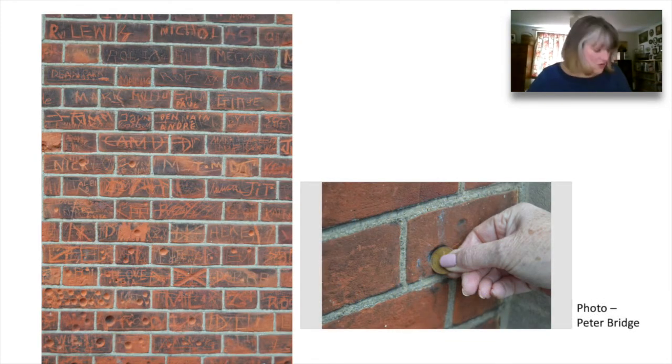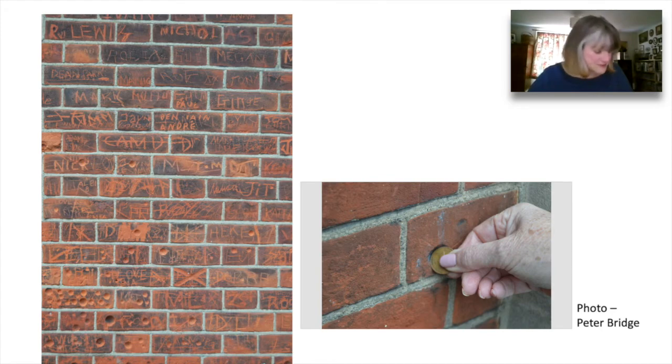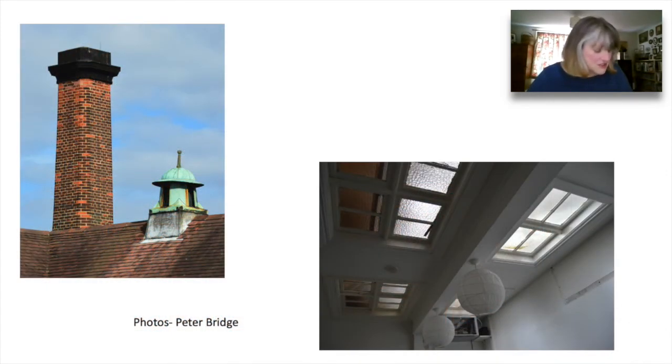On our way back to the front door we pass an area of red brick behind the telephone box. Here customers queuing for baths or perhaps for the phone rubbed coins into the soft bricks and scratched in their names. These are a permanent reminder of the users of the building. The 40 foot high chimney must have been a challenge for Mr Kerridge and his builders — it is now redundant but remains a local landmark. The two bathing areas within the building, each containing eight or nine slipper baths, were ventilated by copper cupolas. These cupolas regularly blow off the roof and have to be replaced by the city council workmen.